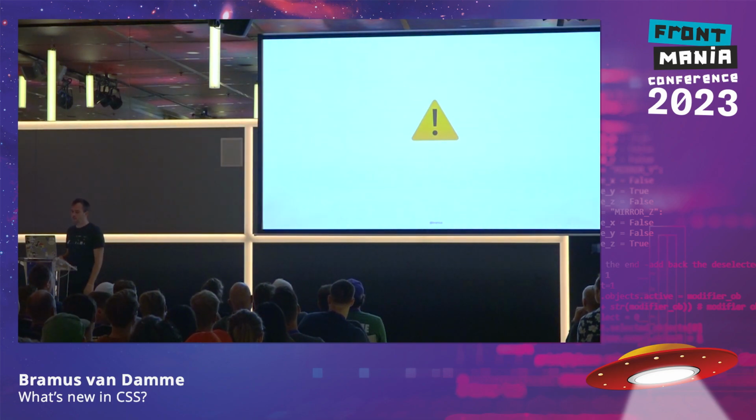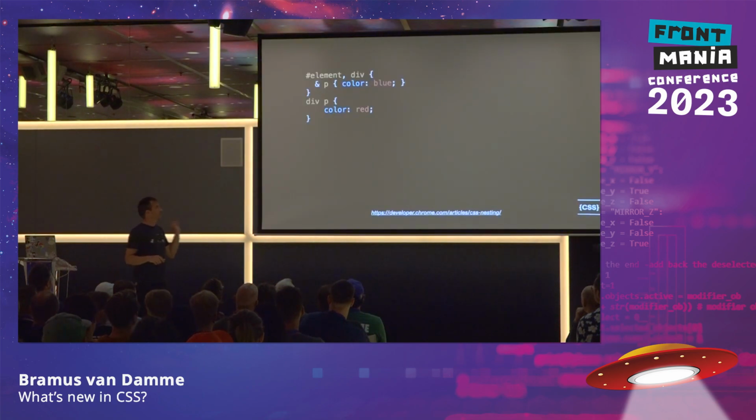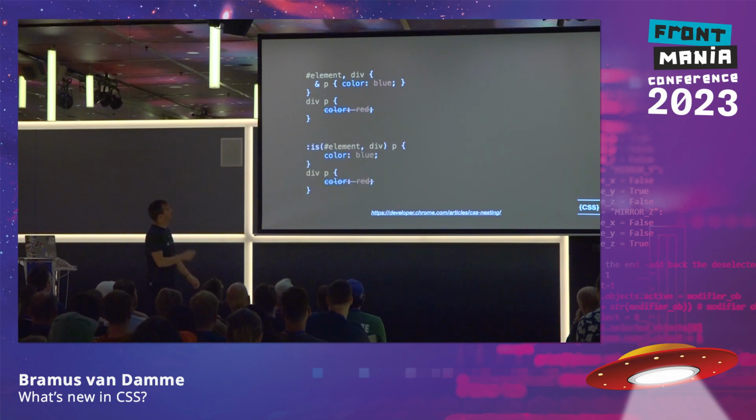Fair warning though, it's not exactly the same as Sass. Internally, this will not be red. This will be blue. So if I do the div.p and you say, okay, div and glue it to the p, color blue, and then the cascade kicks into action, and this one comes later, so it will win. It's not the case, because internally the browser will replace the ampersand with the :is selector, and then the :is selector takes over the specificity of the highest specificity of any of the rules in the rule set.